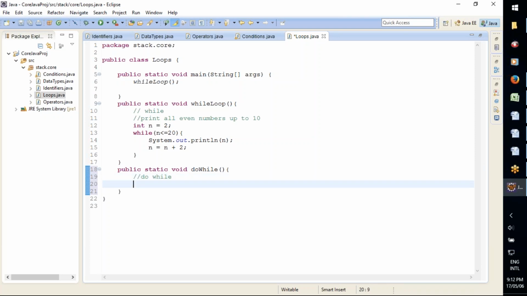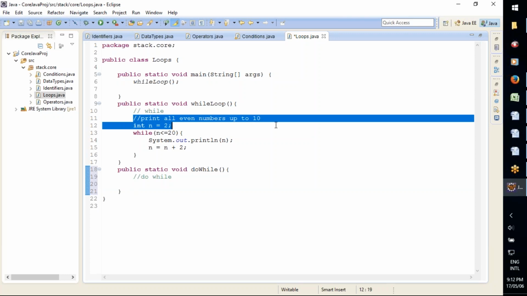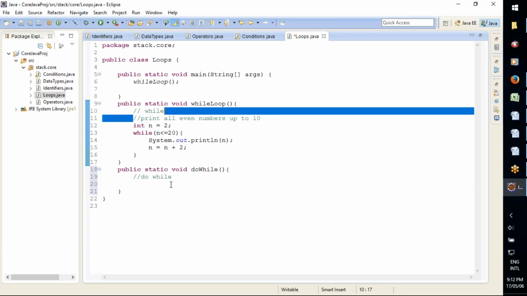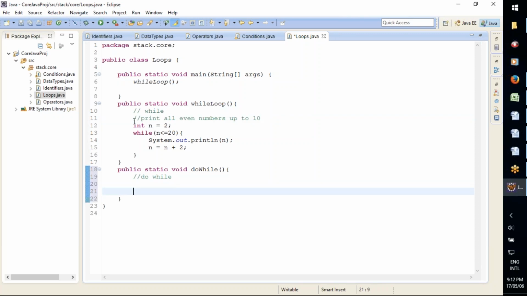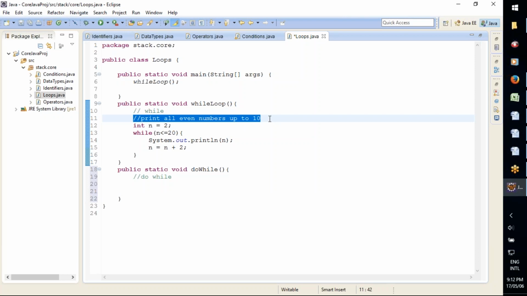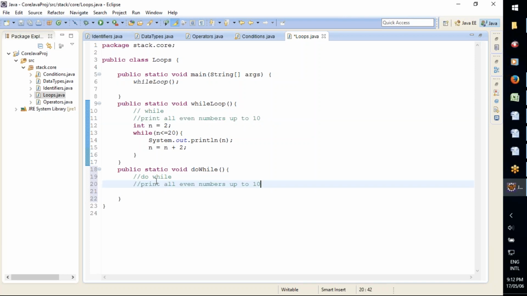Again, I'm printing the same example. Here again I define integer n equal to 2, the starting number, and I define the loop statements.